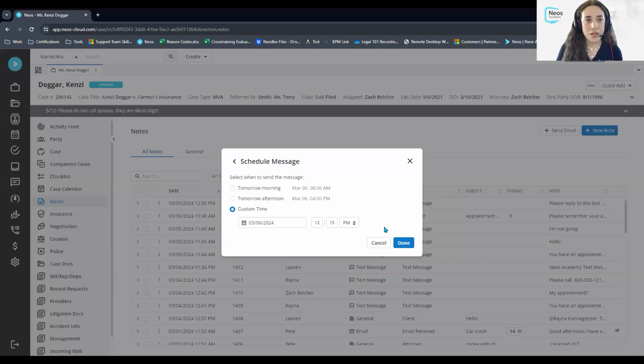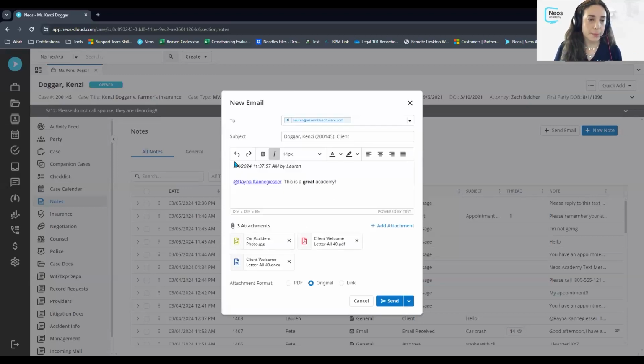So just think to yourself, do I have to make any additional changes to this before I schedule? Because once you click done, you cannot go back. It's already been scheduled. You can't return. So if you do think you might have to make additional changes, just click the arrow next to the word schedule up at the top. Perfect. And that will take you right back to the message. Now let's click the down arrow again.